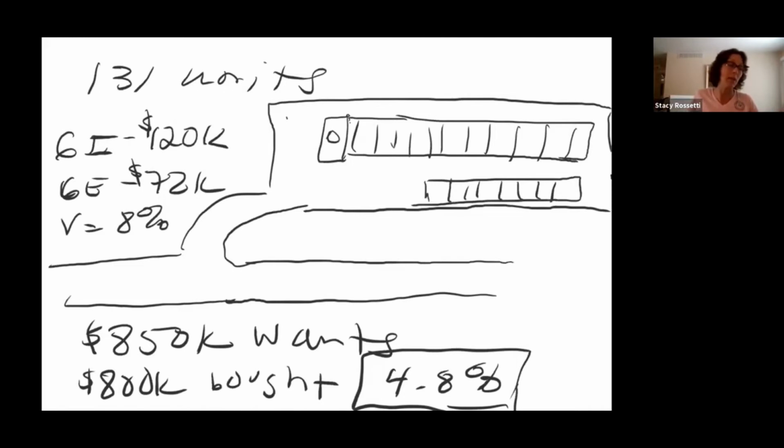If his expenses are 72,000 and he's making 120,000, in his mind he's thinking, I'm making like 50 grand a year on this thing. But when you're paying 800,000, and that mortgage is $4,000 a month, he's got whatever type of mortgage he has.